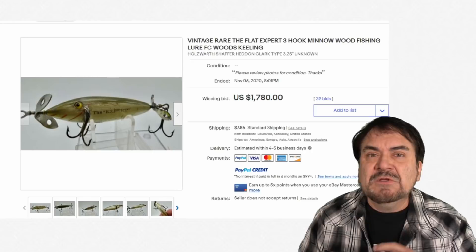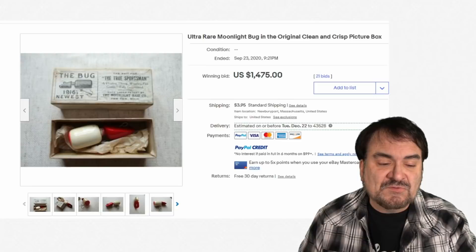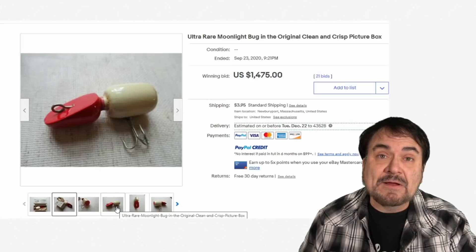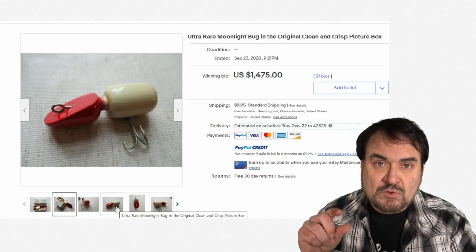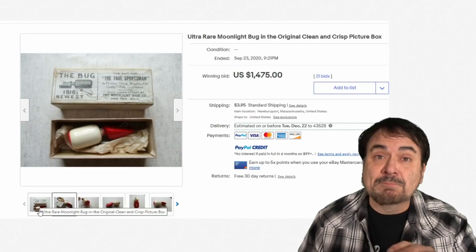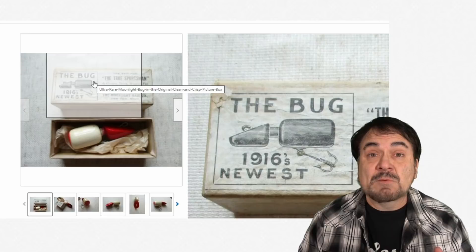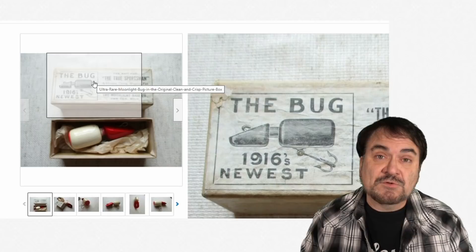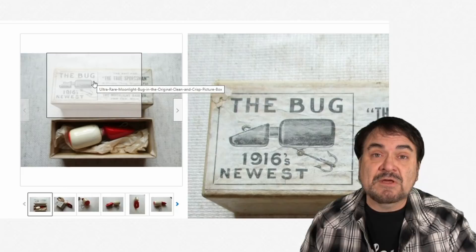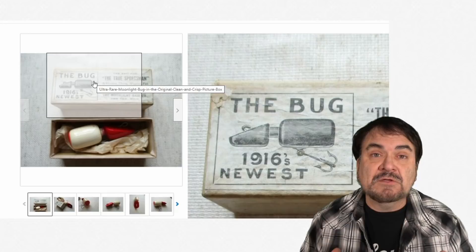It may even have algae or some seaweed still stuck to it from years and years ago. I always look past that for the treasure at the bottom of the tackle box. Moonlight Bait is another company that goes well back — this is from around 1915. This reminds me of some of the more modern-day bobbers, little wooden poppers. This is a lure as well. The color scheme, it's made out of wood — just what you would expect to find in tip-top condition. It's got the box as well. $1,475. The box has some incredible graphics — the bug, it's trying to describe it as a bug. I love fishing, so this area has always fascinated me. I've been picking up tackle boxes since I was 7 or 8 when my father first started taking us out fishing.